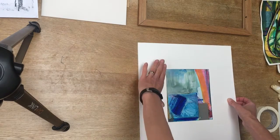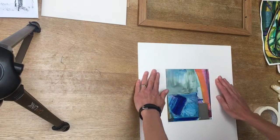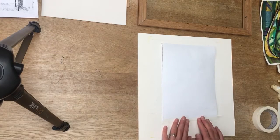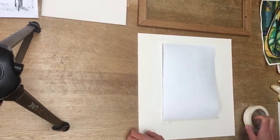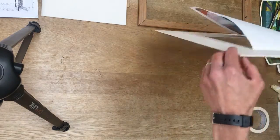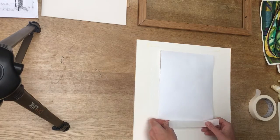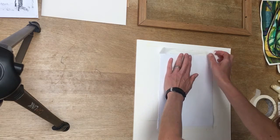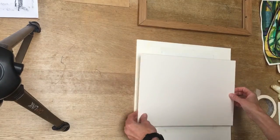I think I want mine like that. So now just gently press down where you think the masking tape is. Pick it up, turn it over, and then stick down your masking tape. And then you can leave it like that if you think it's going to be strong enough to hold your picture in place, or maybe put another bit down on the bottom edge. So keeping it nice and smooth. I'm going to put this back because it's obviously been there for a reason.